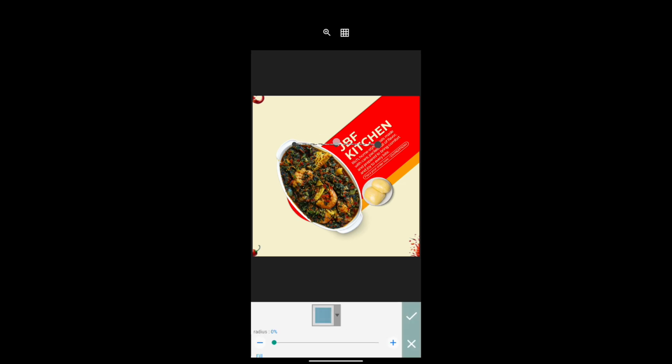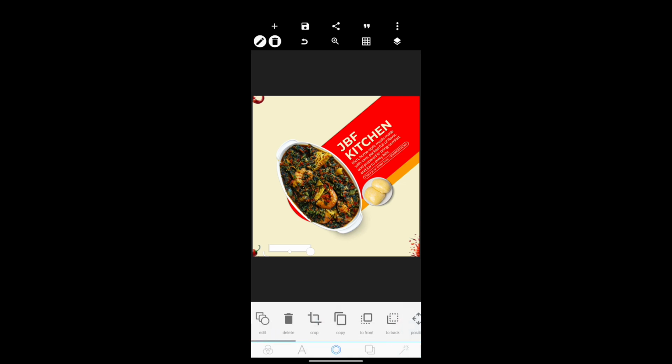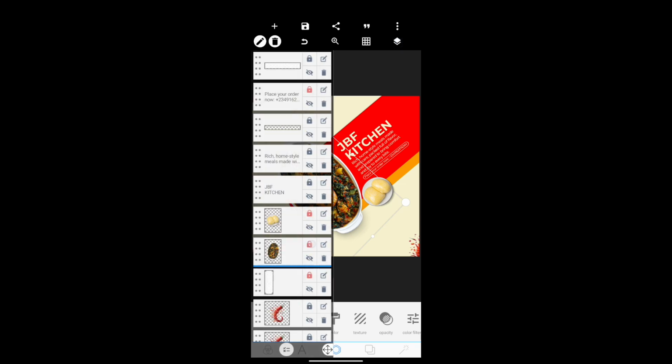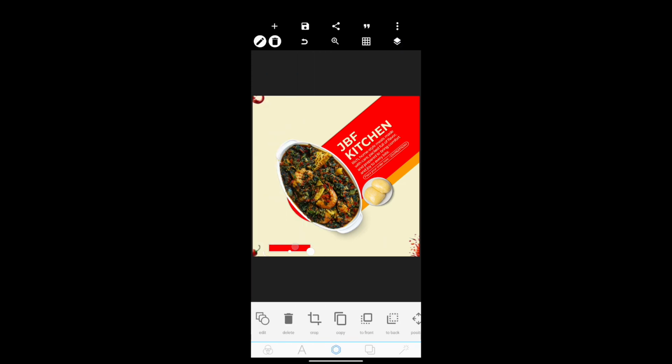So for the footer, I'm just going to be using this type of shape, the two footers. So I'm going to change the color. So I want to copy this right now. Move it here. I want to copy it again and change it to the orange color. And see how the footer looks.